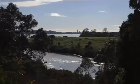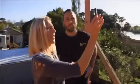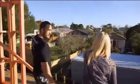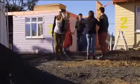Check this out for a view. Oh, my God, that is an amazing view. I'm going to check out that sun finder. Oh, yeah, the sun is that way. That's what it's saying. There it is. So just move it across to the sunsets here. Sunset's right there, so the sun's going to come in the afternoon in here. Feeling very nervous. Yeah, it's really nerve-wracking.